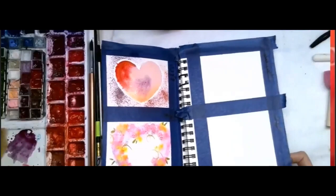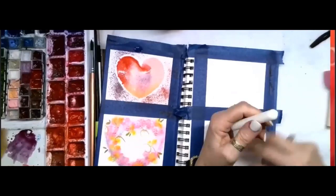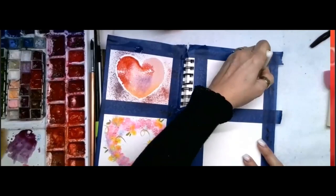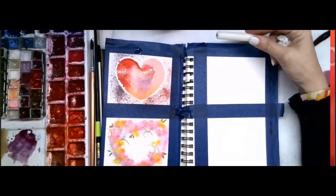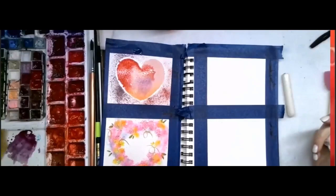This next one is called the wax technique — I like this one. It's great for kids. You're using a wax candle — you can get them at the dollar store. You're just going to draw your heart with the wax. You may even draw words, curly cues — let's do a couple of little curly cues here. Even if it goes off the page, that's okay; it adds a little interest. When you're using wax and watercolor, you can't really get rid of the wax, so just make sure it's not something you're going to enter into a contest.